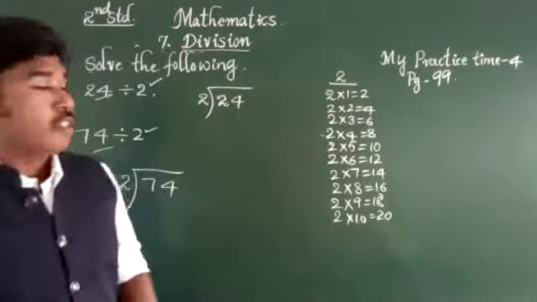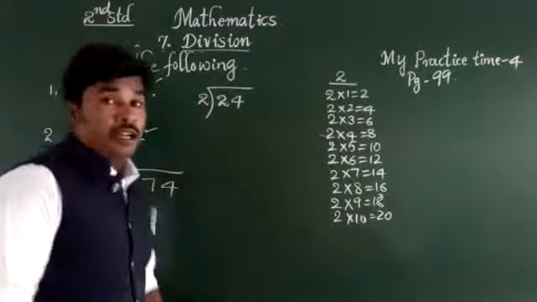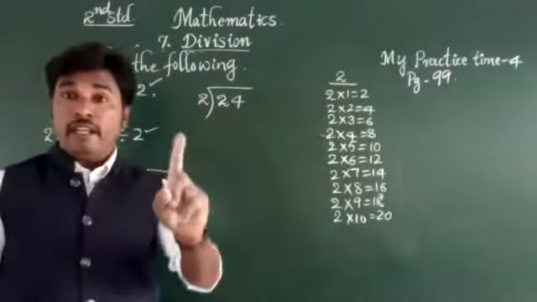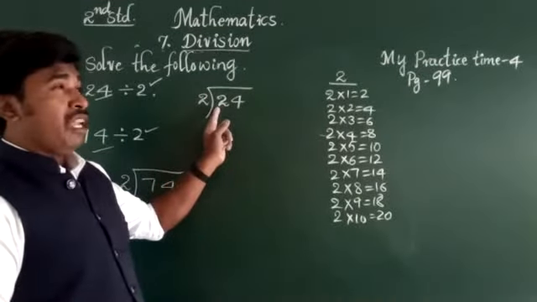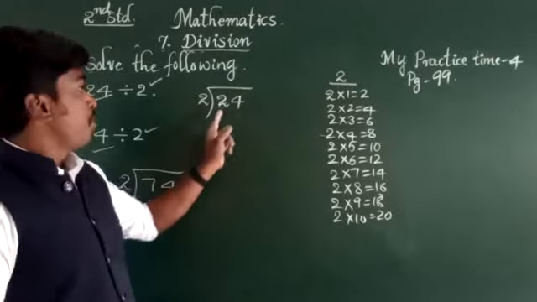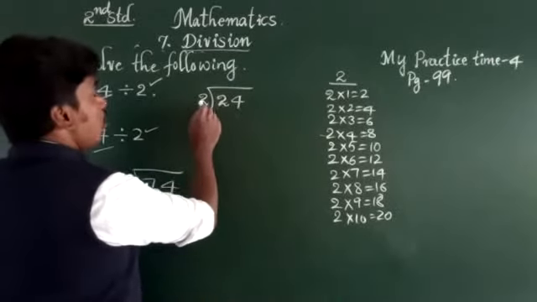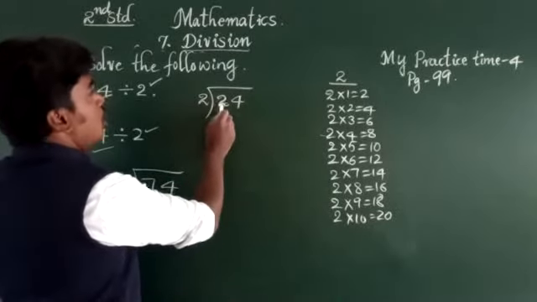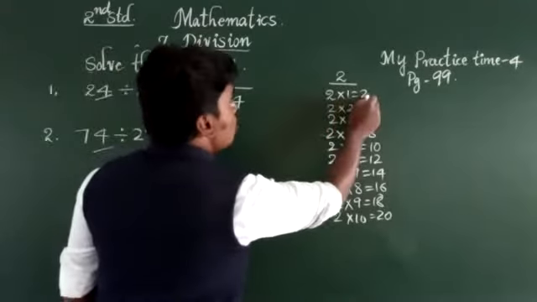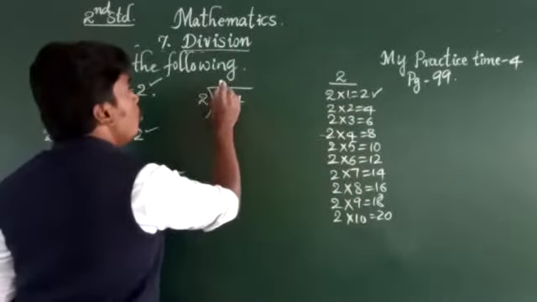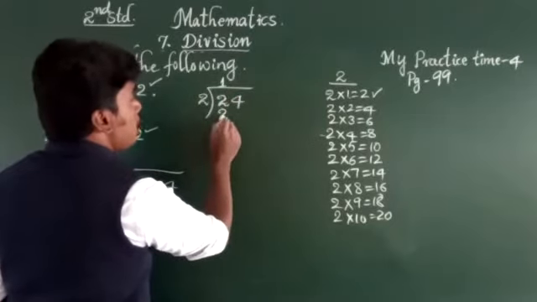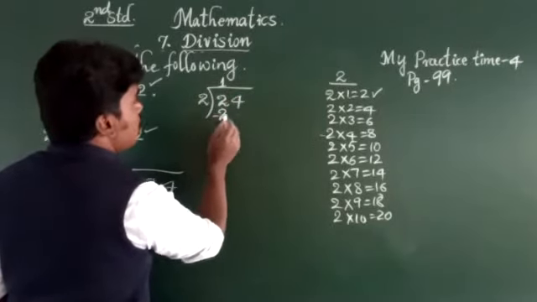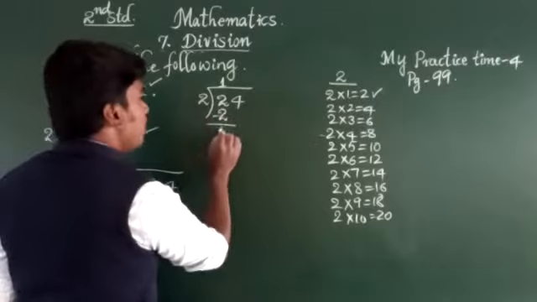Now you come to the question. Dear children, here the divisor contains only one digit. So you take only one digit, the first place. So 2 ones are 2. You can take only one digit. You write 2 here, minus. Subtract this one. 2 minus 2 becomes 0.